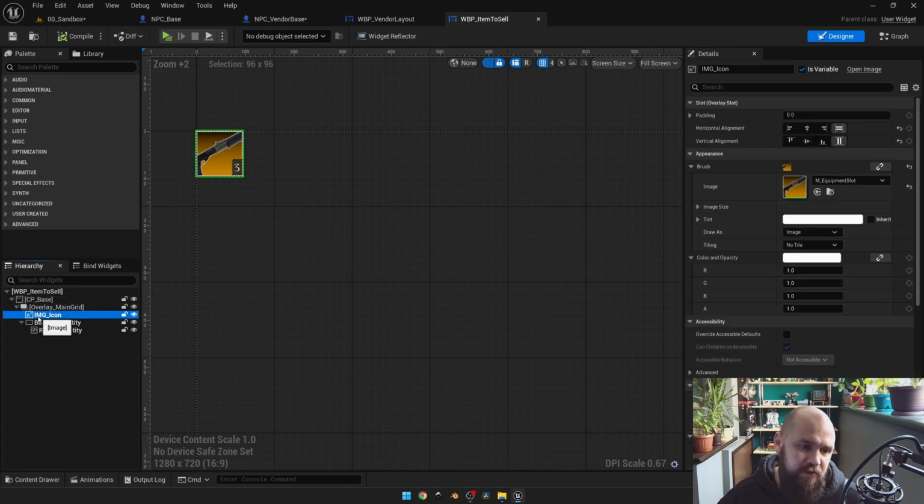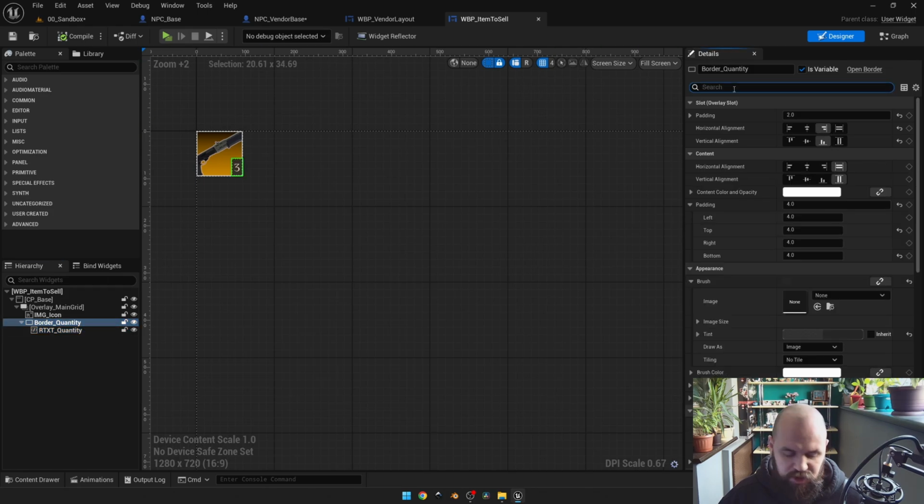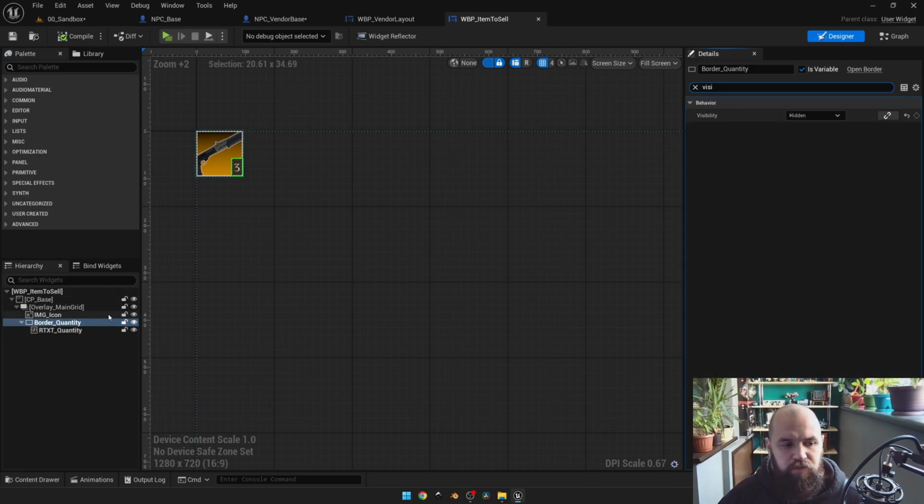We have the icon, we have the... I thought of maybe using how many items this vendor has in its layout, but I just finished up by changing the visibility of this element, so it's hidden, as it doesn't feel right to me for an NPC to have a limited amount of items.